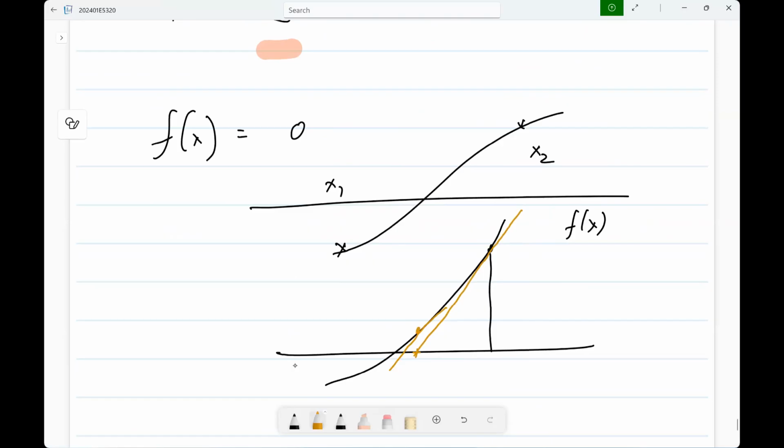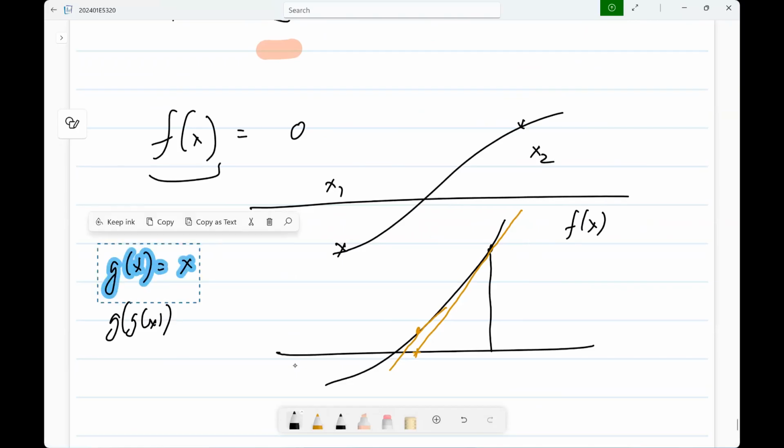There are many others. There is something called fixed point iteration. You have to rearrange this as g of x equals x. So you start with some x, you get some g of x. Then you take g of x and keep substituting. If it doesn't change from one step to another, that means you've got g of x equals x. There are many techniques. I think people have worked on it a lot. But all this is for calculation on a computer, basically. You can't for a general case do this by hand, and our aim is circuit analysis.